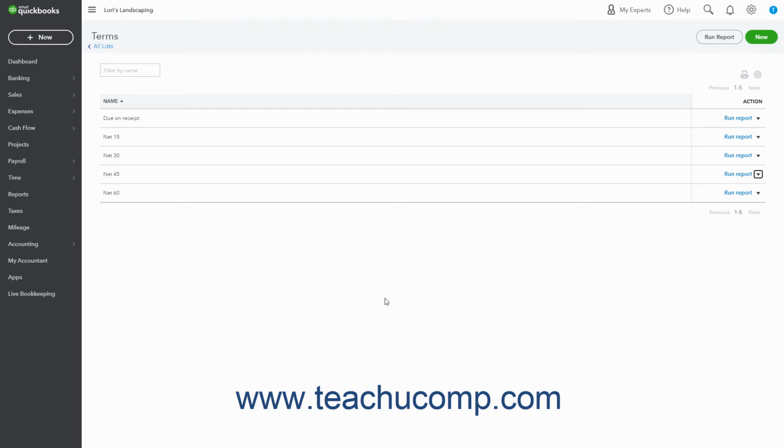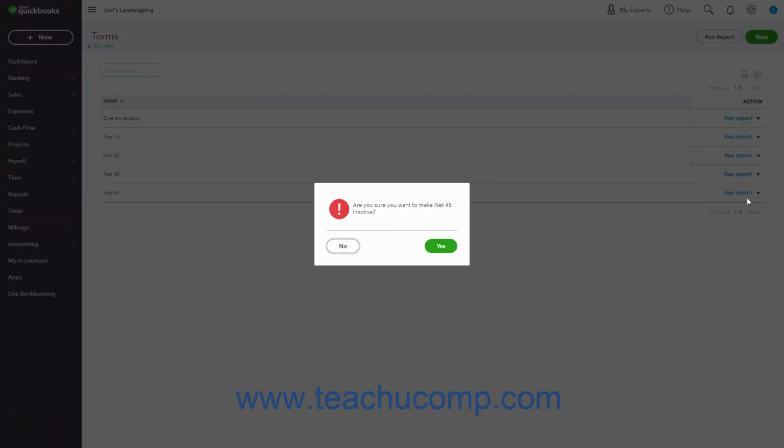To inactivate terms, click the drop-down under the Action column for the Terms row and then click the Make Inactive link. However, before you inactivate terms, note that you cannot reverse your decision. Inactivating terms is technically like permanently deleting the terms, even though you can still see it as an inactive item in this list if desired. If you wish to continue and deactivate the terms, then click Yes in the confirmation window that appears to confirm your choice.